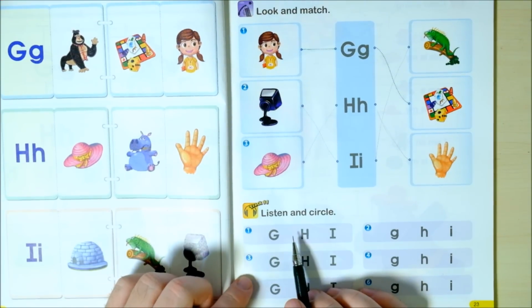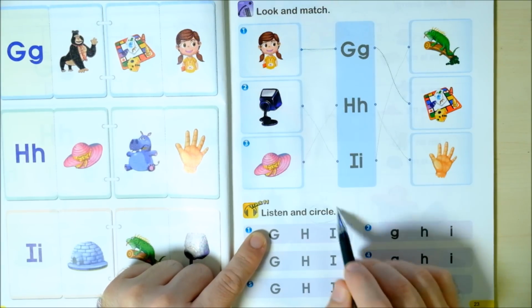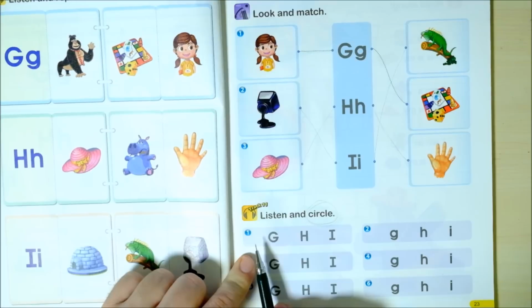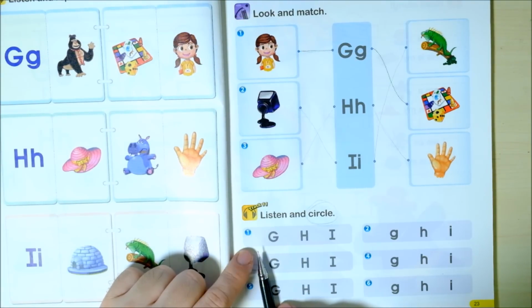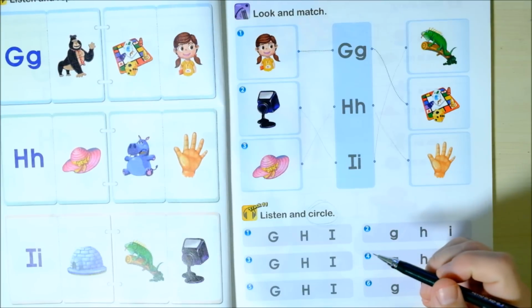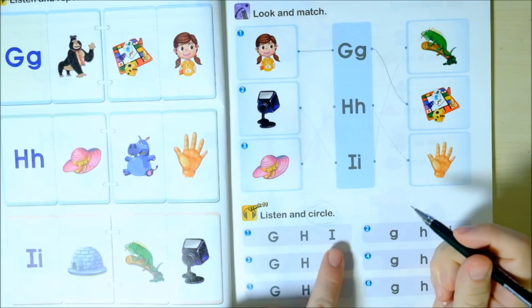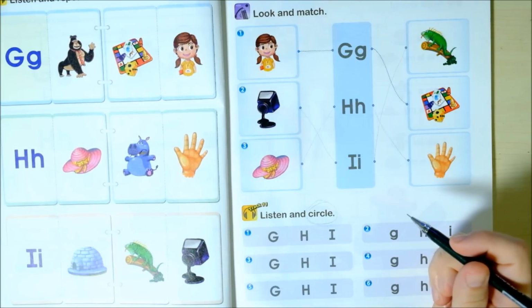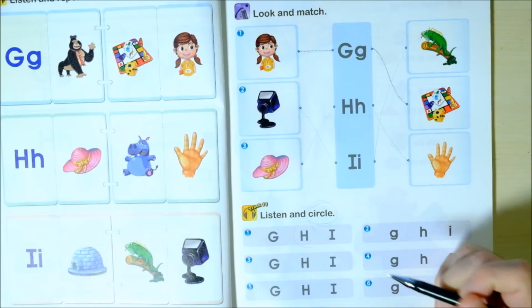So, let's come down here. Listen and circle. Okay? So number one, listen and circle the sound. Ready? Number one, huh. Which one is huh? Great job, huh.